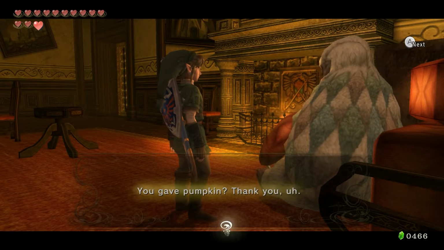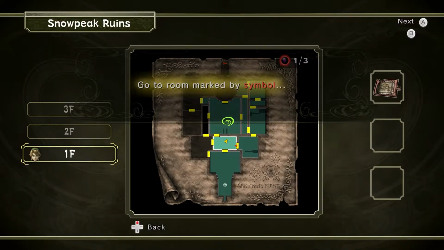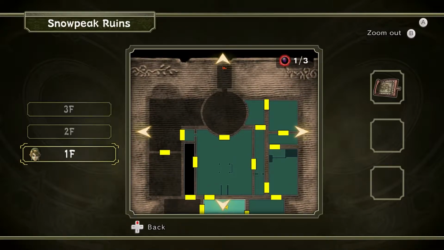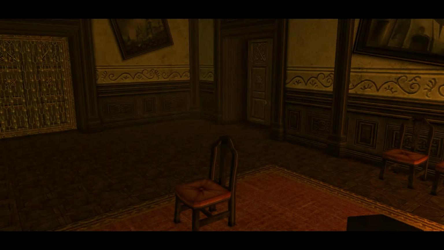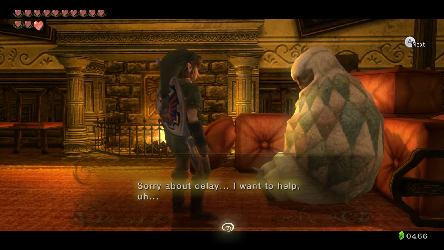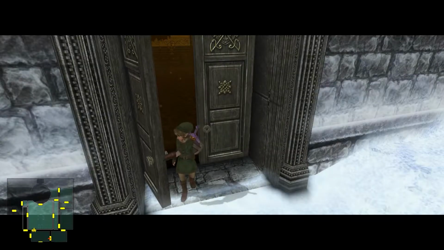Okay, what now? See, it could be in that room, I think. Go to room marked by symbol. That room. That's all the way over there on the north end of this place. Okay. And do you say anything else? I mean, she is sick, so her memory probably isn't the best right now.